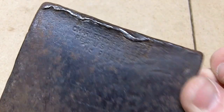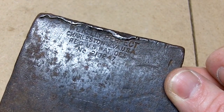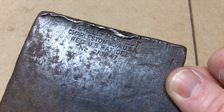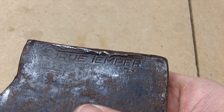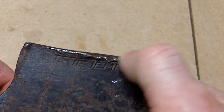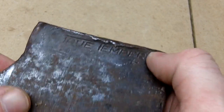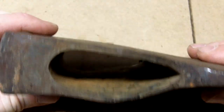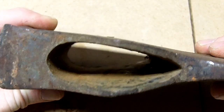But the axe head came off nice. Again, Kelly Perfect, looks like a Charleston, West Virginia, USA, US patent. And there's our True Temper logo. So looks like we got some grinding to do here. Not too much, because I really want to keep the logos intact. But here is the eye.